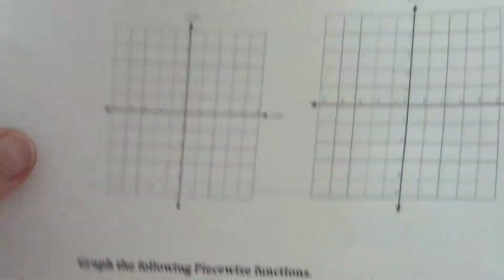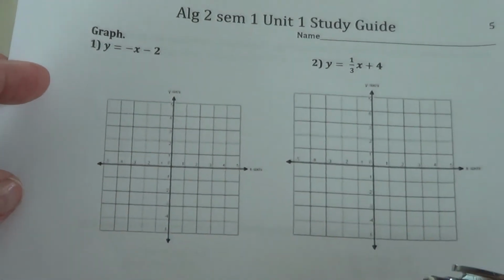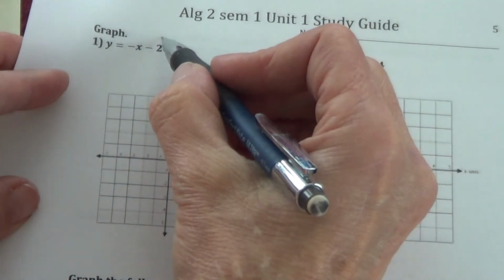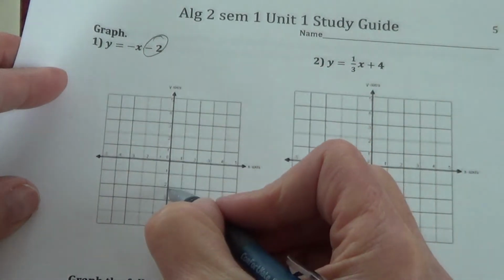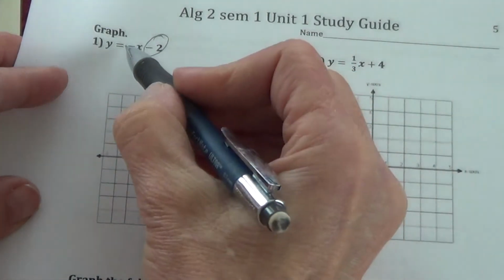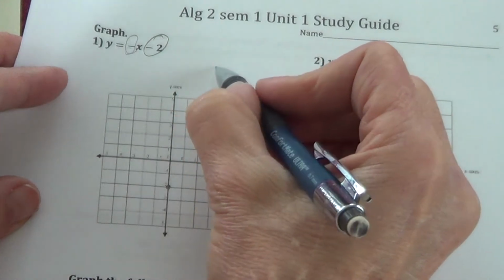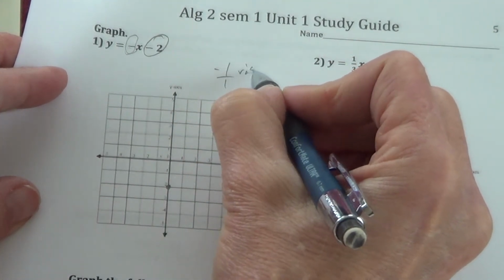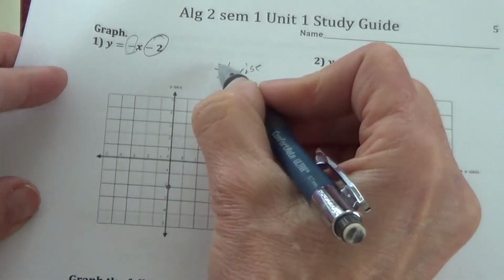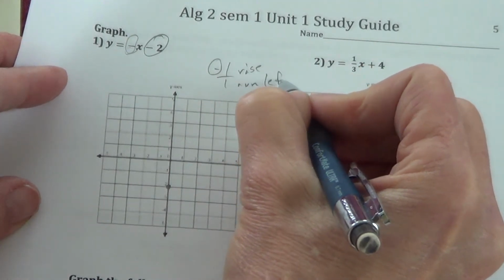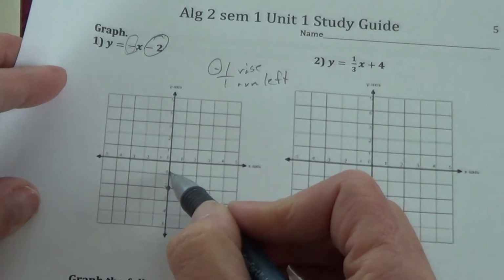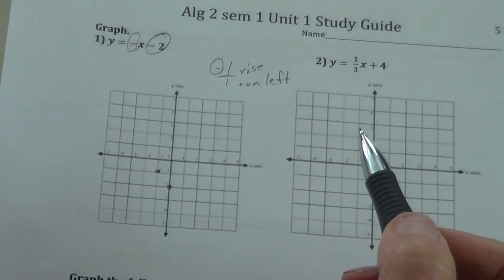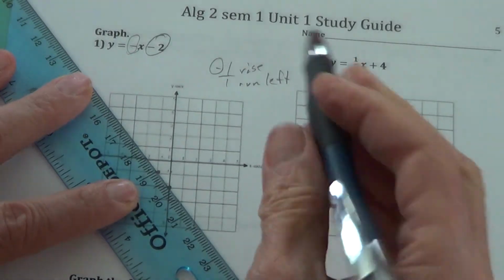Here we're graphing. Make sure and go back and see the instructions when I taught this. First thing you look at is your y-intercept. Find that on your y-axis. Next thing, you change the number in front of the x to your slope. This would be a -1 over 1. So you rise 1 and you run 1. Because it's negative, you run to the left. So from that point, you rise 1 and run 1 to the left. There's your 2 points. And you graph the line.